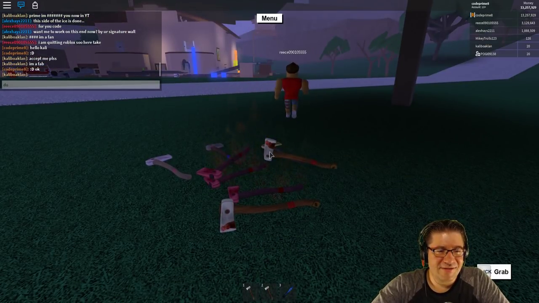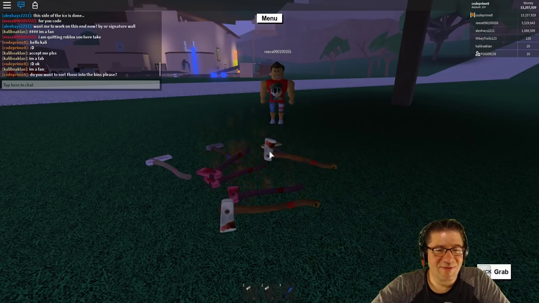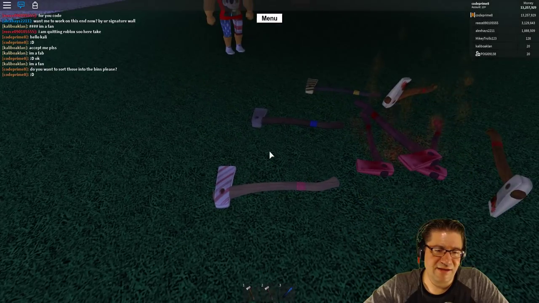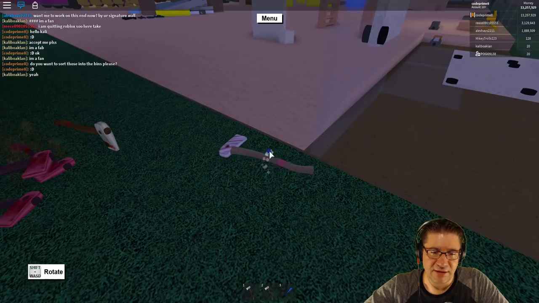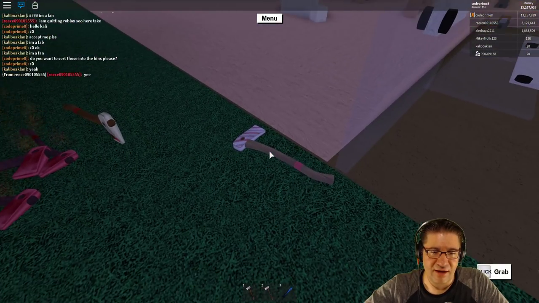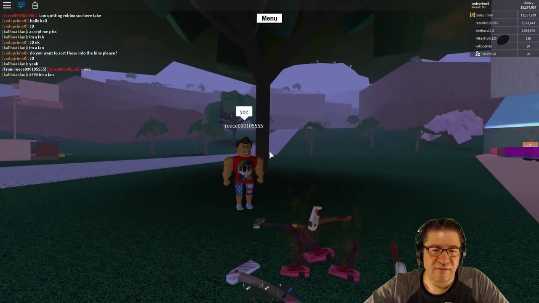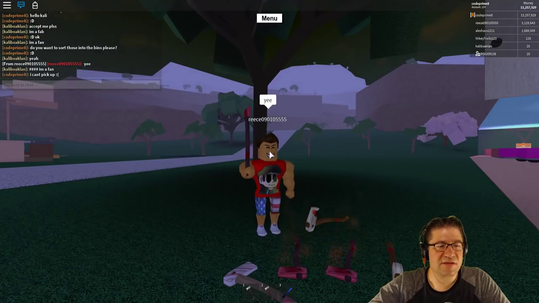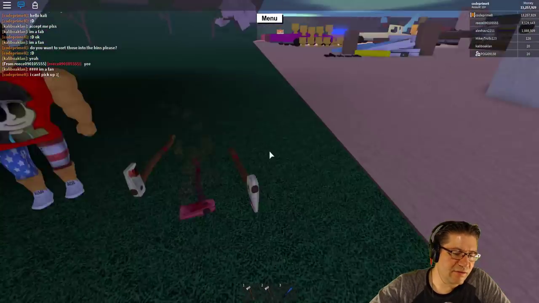Okay. Do you want to sort those into the bins, please? Smiley face. It's got 3 fire axes, 2 chicken axes, a bees axe, a beta, and a candy axe. Ooh, candy cane axe. Glorious. And in fact, I can't pick up. Sad face. Like, I can't hit E on any of those.